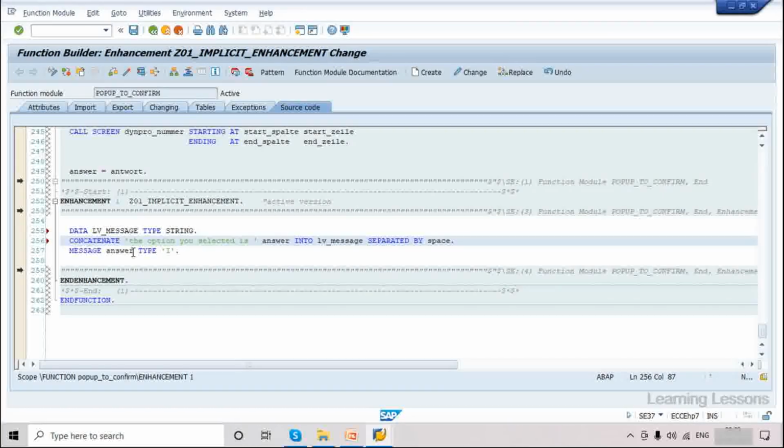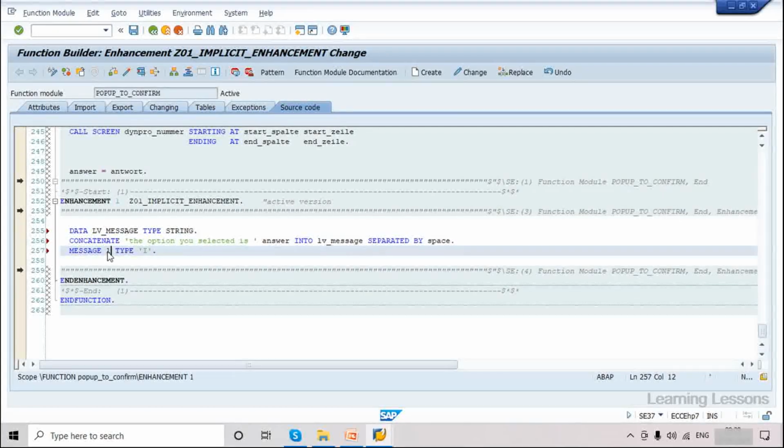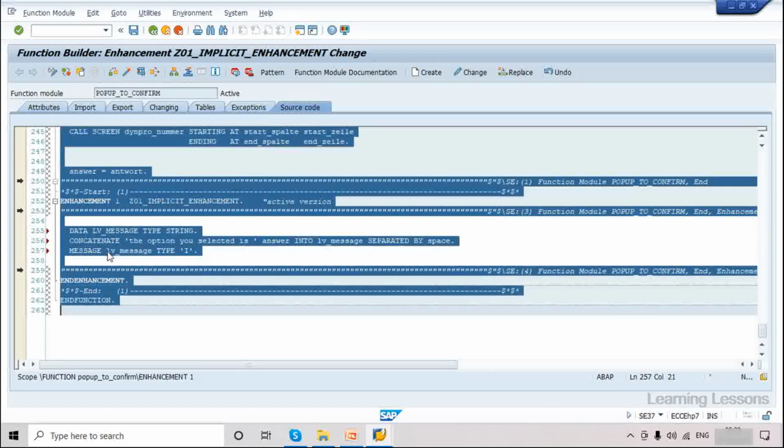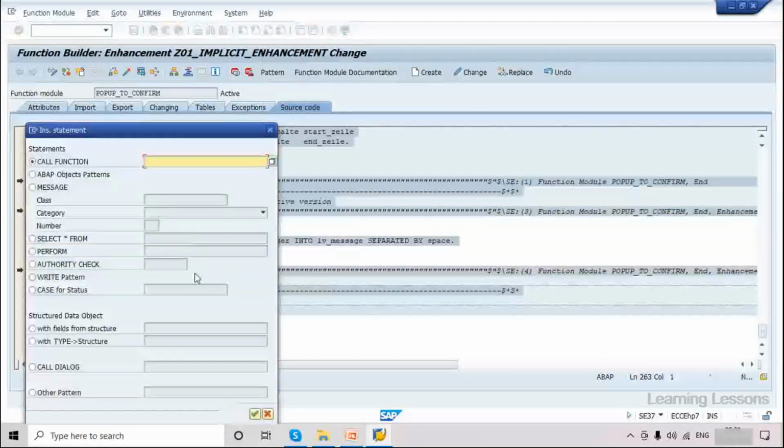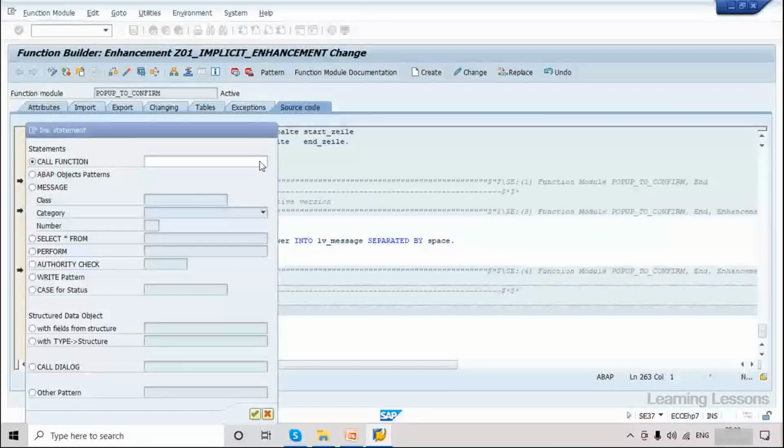Here we need to display LV message. You can write too much code. Just now we are understanding. So here the pretty printer will not come for the enhancements.